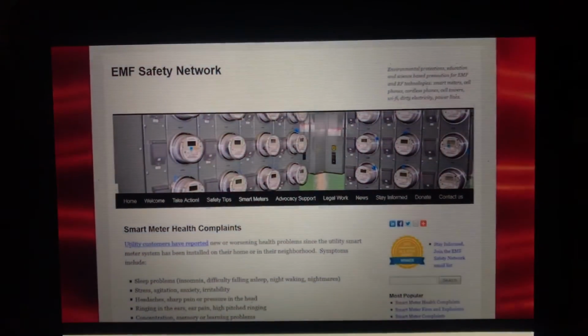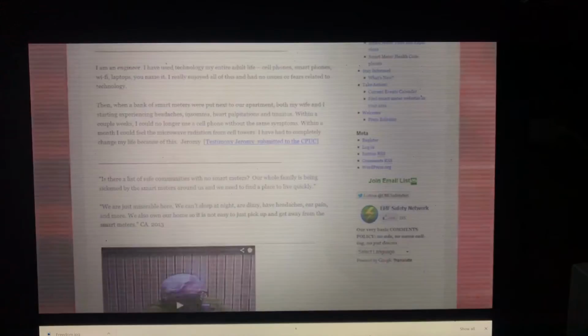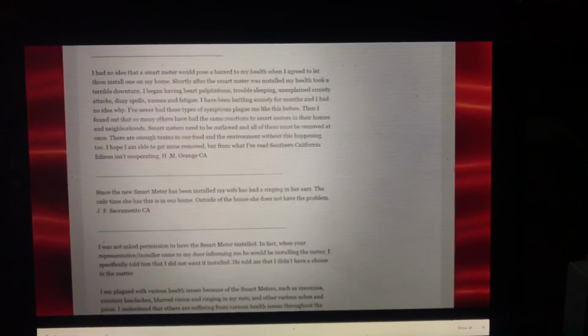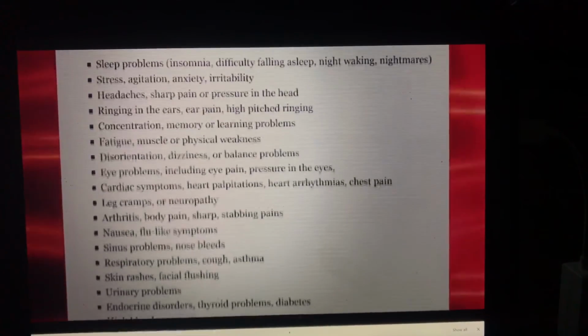One website in Central California has posted more than 300 letters received from those suffering functional impairments since having their meter, quote, upgraded. The one thing all these people had in common? Their utility did not tell them the dangers associated with the new meter. Our concern is that smart meters add to this multiple source exposure to radio frequency radiation. Radio frequency radiation that we know causes a variety of biological effects, and where we have very strong evidence that it causes disease, specifically brain cancer and other diseases.